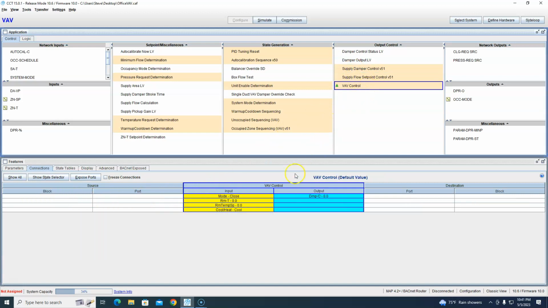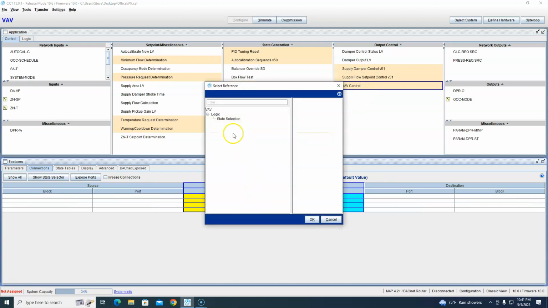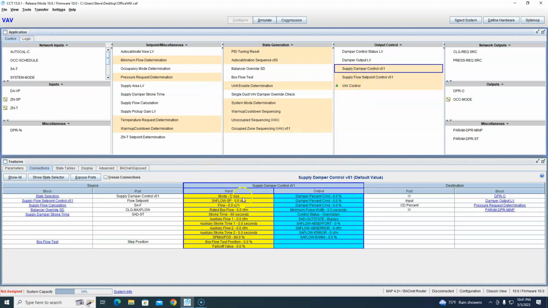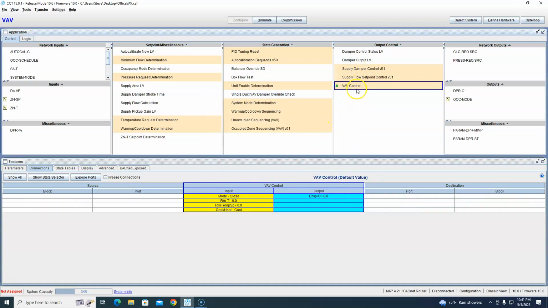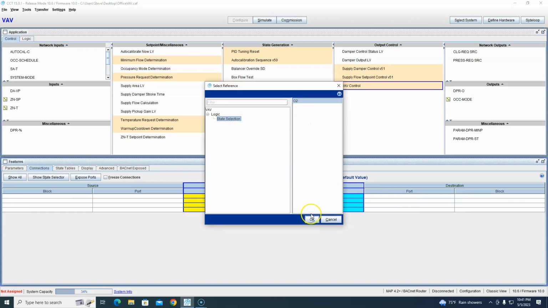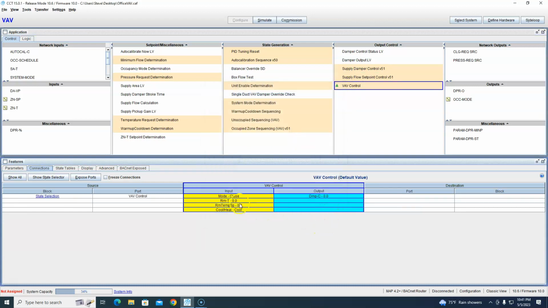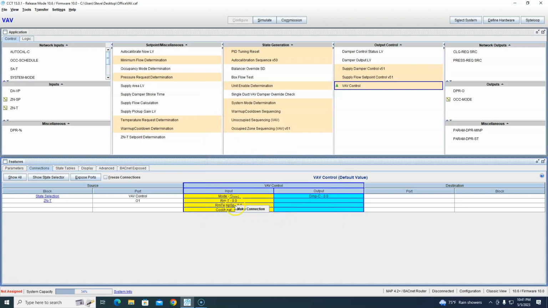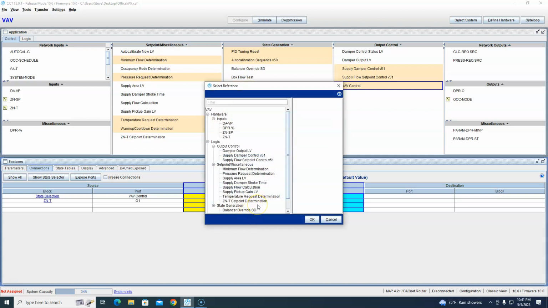Actually, I don't have to break this connection. I should be able to connect this guy up. Nope. I'm going to break that connection. Make this connection. Make this connection. Make this connection.